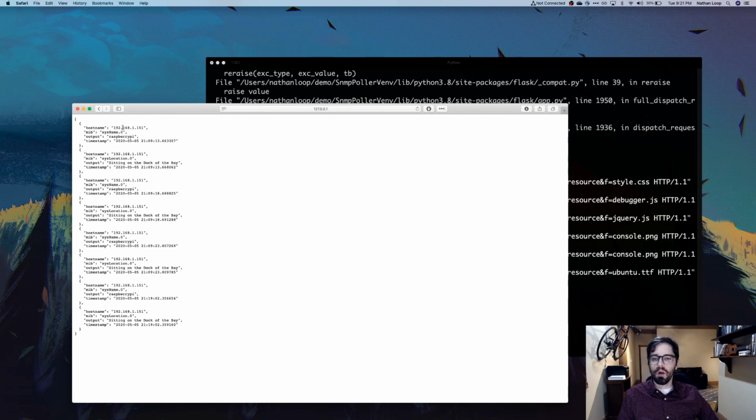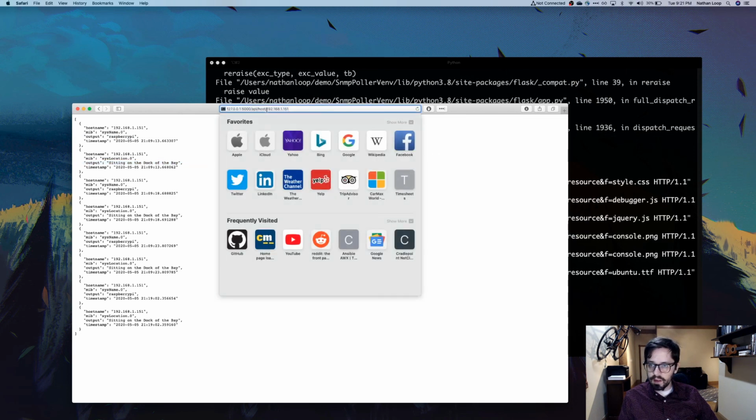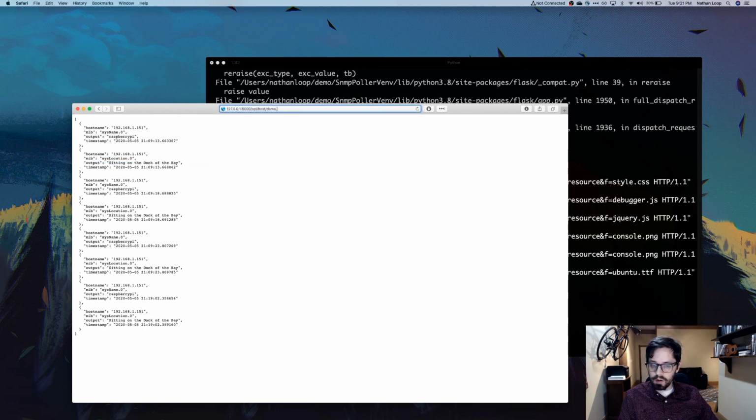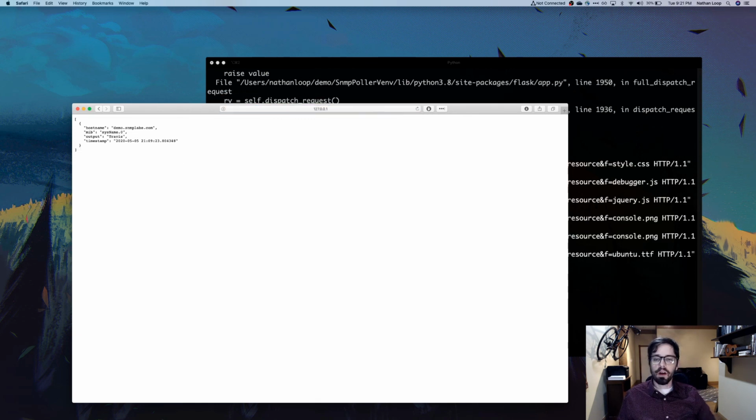So our SNMP puller, every time it pulled my Raspberry Pi, it pulled the name, and that was its name. It pulled the location, that was the location. And then we can change this, and we also were pulling demo.snmplabs.com. And there we go. It only pulled that once. I had a different polling interval, and there was that. So that is a working example of just a GET API request using Flask for our SNMP puller.